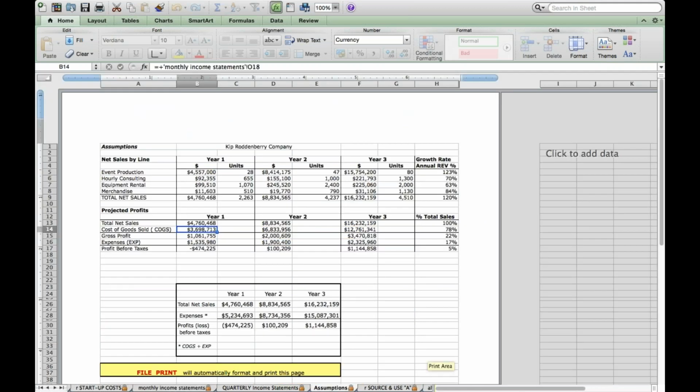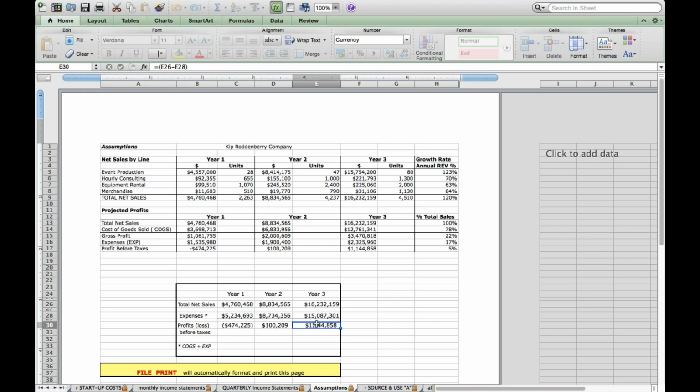The assumptions, though, what I look for here is, are you profitable? And in his case, his first year, he was not. He lost $500,000. Second year, though, he had $100,000 in profit. Third year, about $1.1 million. So about $1.2 million over 3 years. And if you had an investor who put in $1 million, can you pay him back? And that's what we're asking here. Do you have enough money to pay back your investor?